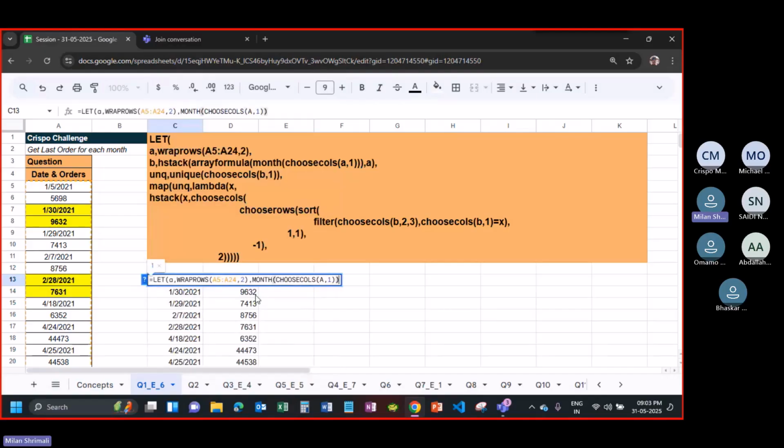So here you can see it is giving me the one for the first date. Now what I will do, I have to make it like, as I earlier also told, that all the Excel legacy functions do not work in Google Sheets without an array formula. So I will use an array formula for this.